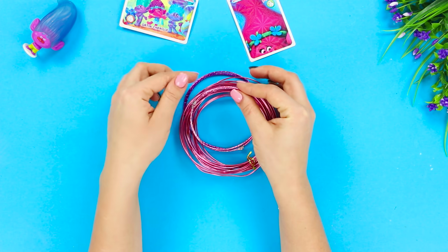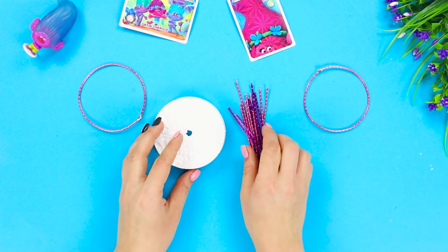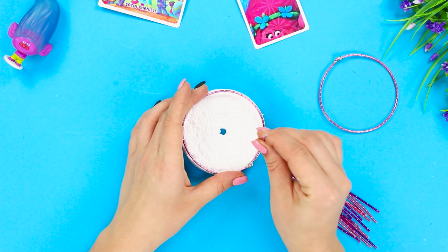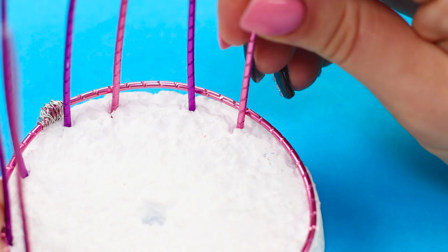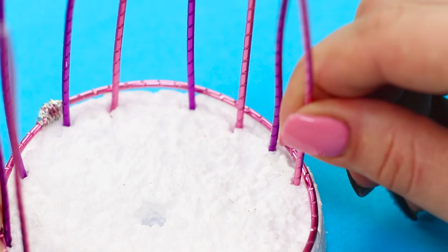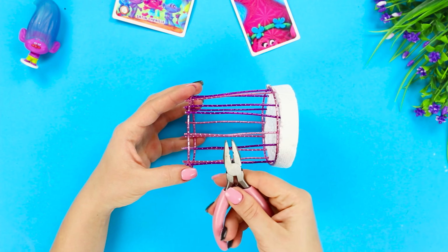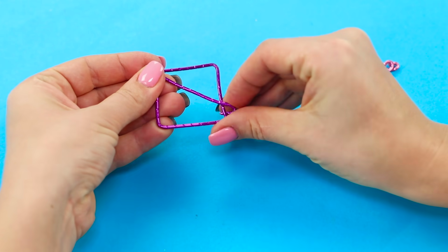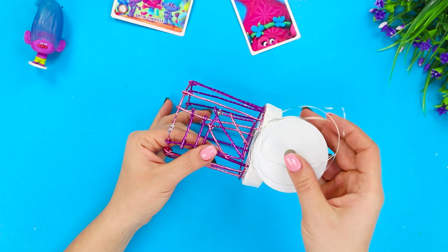Get some wire for the next life hack. Make two rings. Let's prepare a foam circle and several pieces of wire. Put one of the rings on the foam. Insert pieces of wire in the foam along the circumference. Put the second ring on top. Attach the edges of the wire with pliers. Bend a square from a piece of wire. Make a grid. Fasten the door using a thin, flexible wire.